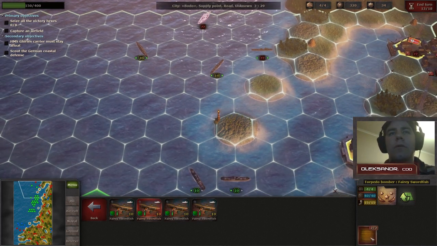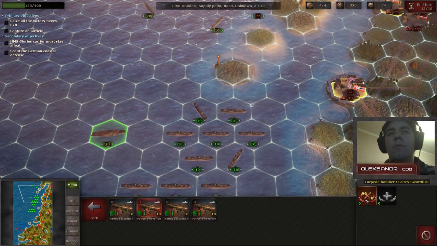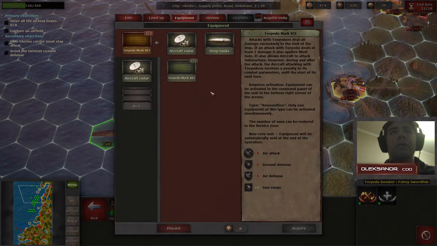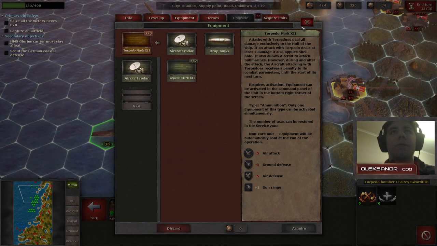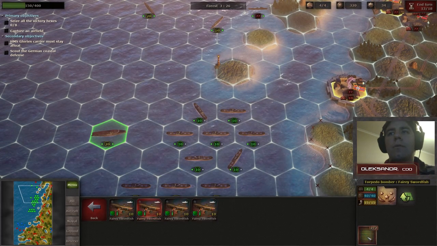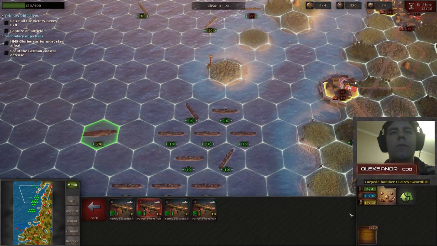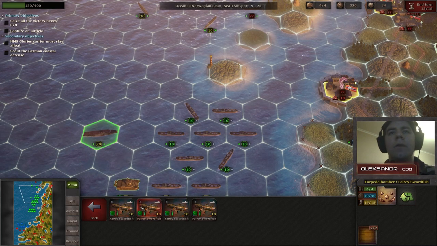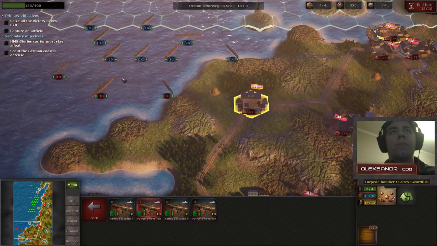So there should be a torpedo icon, and if we open equipment, for some reason those torpedoes don't have icons. We'll correct that. Basically, you can either disable it and attack ground targets or activate it. By default it's activated because it's a torpedo bomber, and you can attack naval units with torpedoes then.